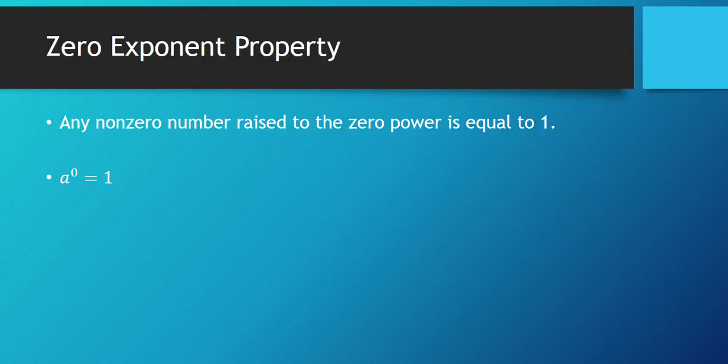So I said we would talk about the zero exponent property. Any non-zero number, so again, non-zero, raised to the 0 power is equal to 1. So our rule for 0 exponents, a to the 0 equals 1. And we saw why that ends up happening, like when we had p to the 1st over p to the 1st. Well, they divide out, they cancel each other out, and that equals 1. Just like 5 divided by 5 equals 1. p divided by p equals 1. So this p to the first divided by p to the first, if we use our exponent rules, we'd subtract and get p to the 0. And we already said that's 1, so that's why that works.